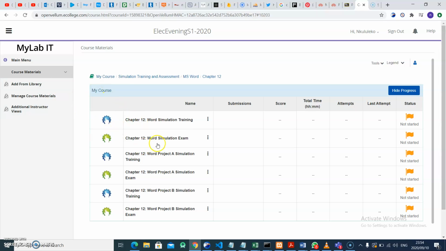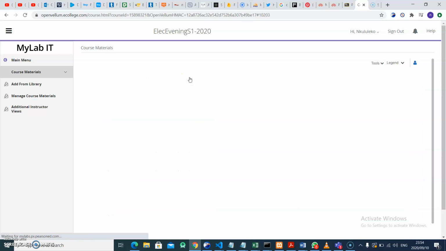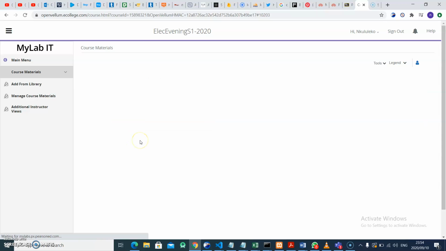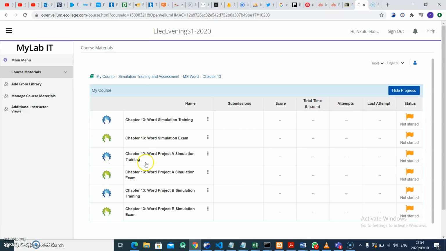So the very same thing that we see on the chapter 12 simulation, if we were to go back to MS Word, chapter 13, we'll see the same thing, but of course the sections covered in the simulation are going to be a little bit different from those covered in chapter 12, but they're all simulations. As you can see, the simulation is based on chapter 13. So let me go back to my course material.